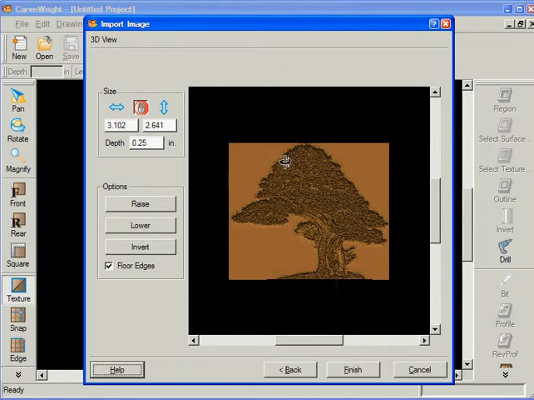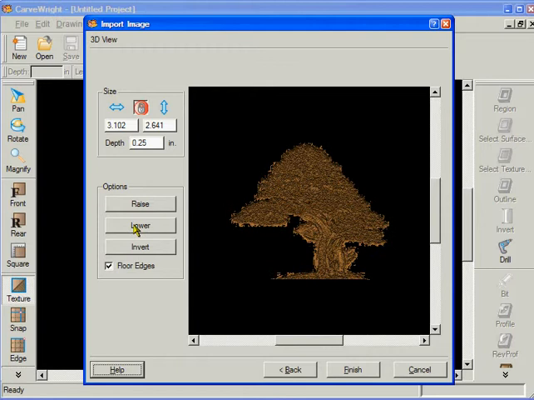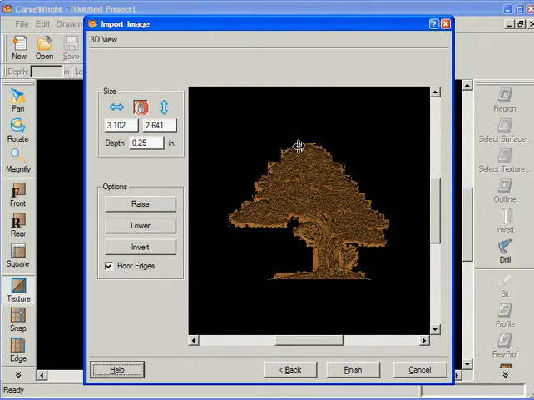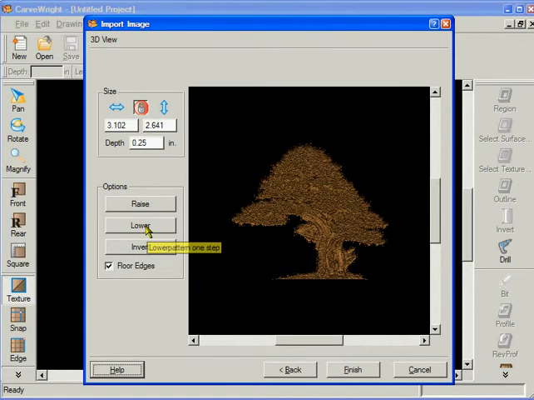Okay, now I'm going to try to get rid of all this extra by lowering. And you can see this is what I would have to contend with if I was trying to get rid of all the white. But I'm just going to keep lowering it until I get it about where I want it. And that looks pretty good. I'm going to remove this floor edges.